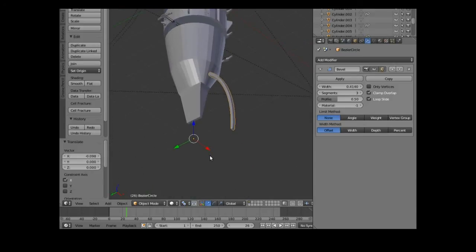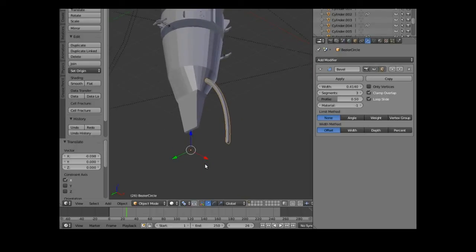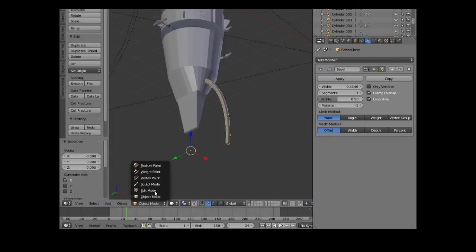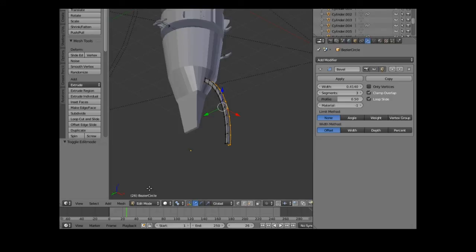And what I want to do is taper it at the end. And the easiest way of doing that is simply by using scale and proportional selection. So I need to go into edit mode first.